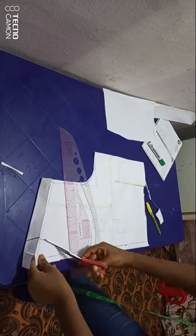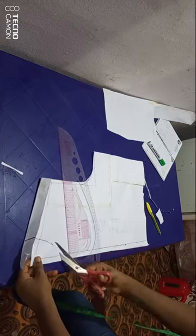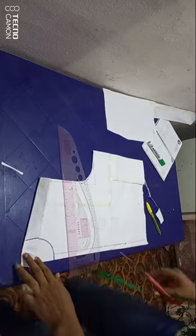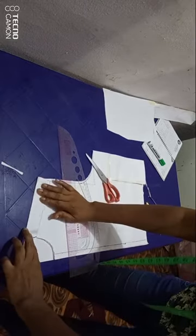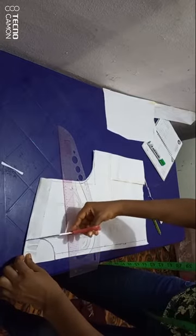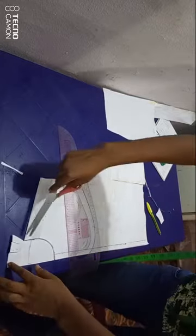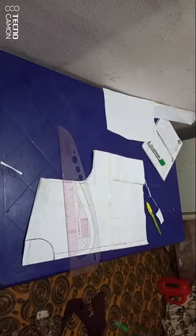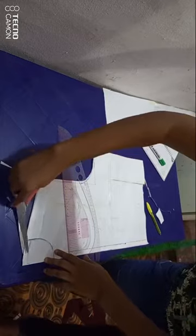So while cutting, make sure to cut only the front pattern paper for the depth, which is 3 inches, and the width, which is 2.5 inches. Cut just that part for the front pattern paper, and then for the back pattern paper, the part we extended, that's only where we are going to cut out. Watch how I'm cutting it, so you don't make the back neckline too deep. The back neckline is not supposed to be too deep.